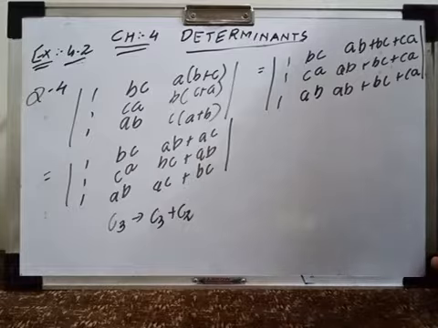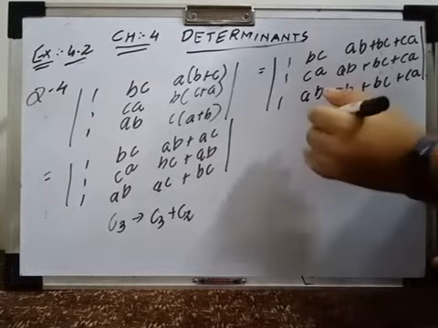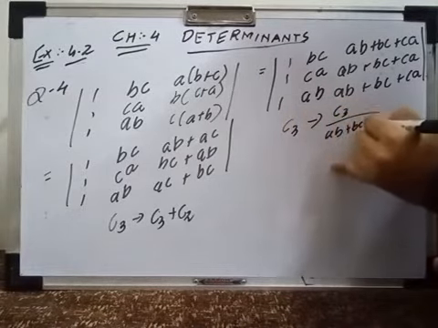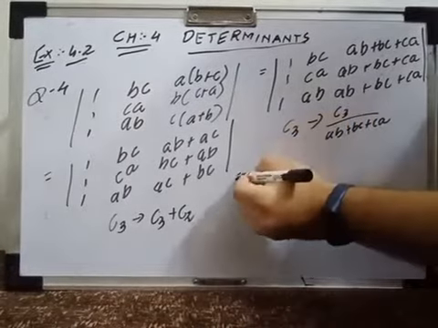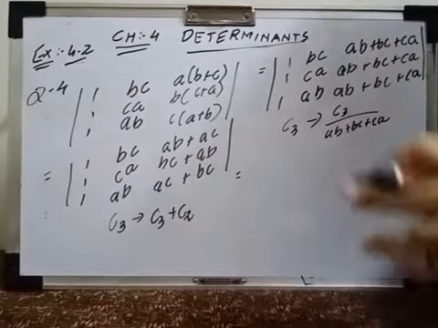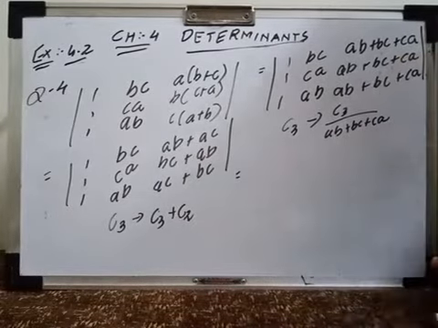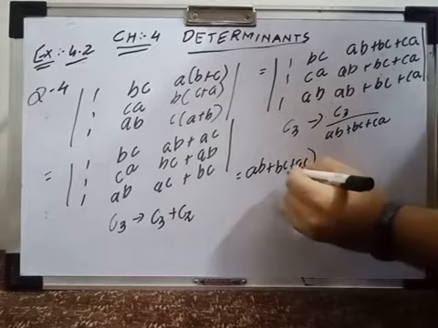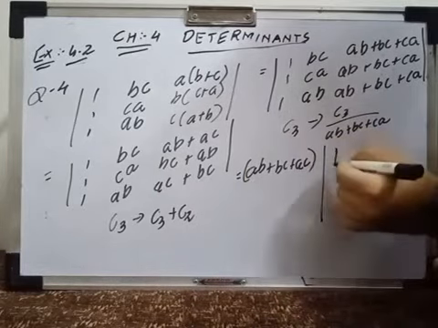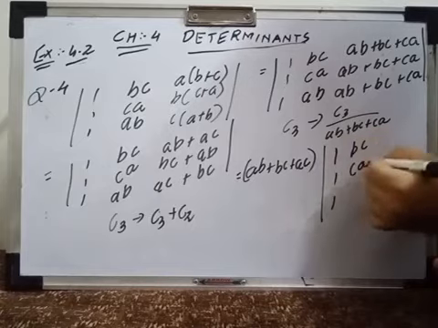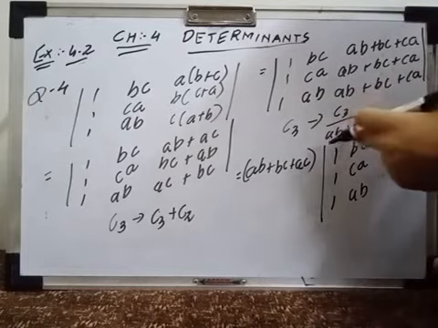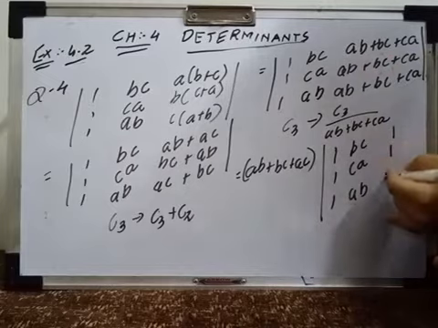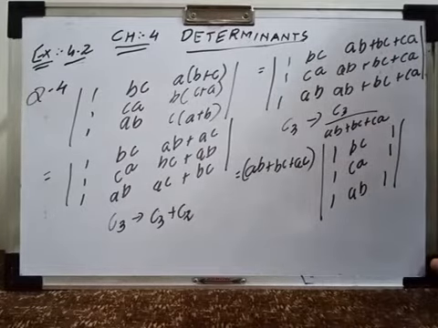Now to take this term common, we have to pass one rule, and the rule is column 3 gives column 3 divided by AB plus BC plus CA. And you know that if I am dividing something, then I have to multiply that same number outside. So I have to multiply AB plus BC plus CA outside. The determinant is 1, 1, 1, BC, CA, AB. This is divided by AB plus BC plus CA, answer is 1. This is also divided by the same number, answer is 1.